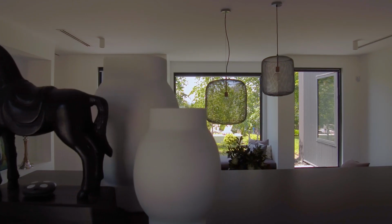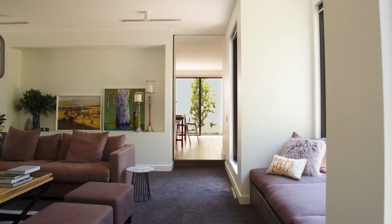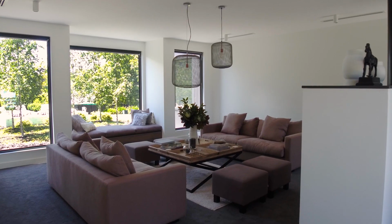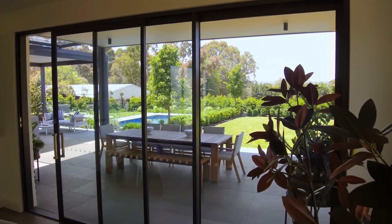Tell me, what was the eureka moment? When did the design unlock for you? I think it was really when we placed that formal lounge room in the centre of the site. That really unlocked a lot of the design. That was the decision you stuck with, and yet the rest of it unfolded from there. Yep. Wow, it's a simple plan, but offers so much variability. We love it, and we're very grateful to Michael for designing it for us.